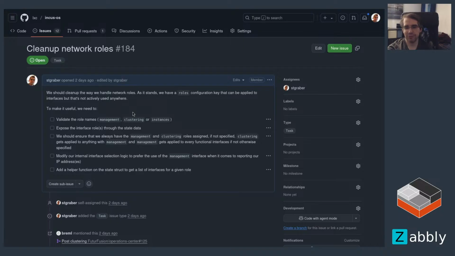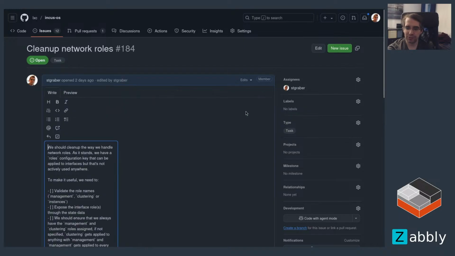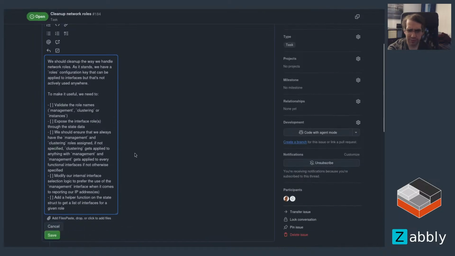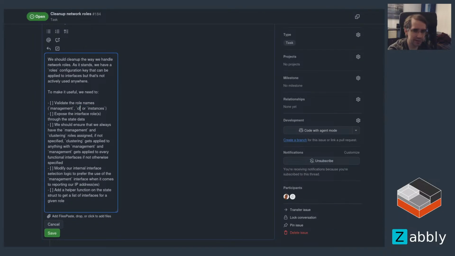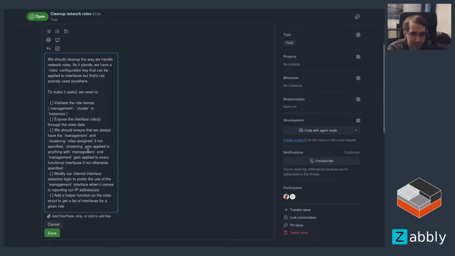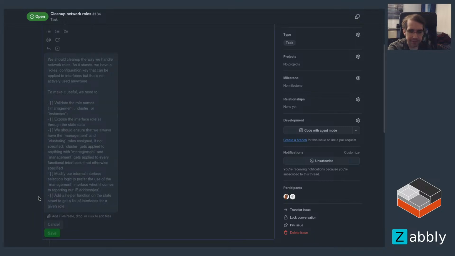The first thing is we need some validation. So we're gonna have set clustering, but I think we probably want cluster instead. I'm not sure what's going on with GitHub today. They changed something in the UI and it's not looking particularly good. I had that issue earlier too. Let's just save that.